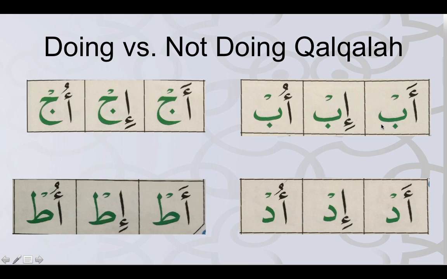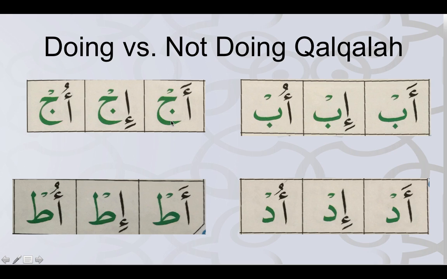Because I closed the articulation point and the sound seems to stop. I didn't echo the sound. And because I didn't echo the sound, the problem became you can't, or it becomes difficult to hear out what the letter that was pronounced was. So the correct way is ab, ib, ub. The slight echo you hear. The incorrect way is ab, ib, ub. Because I'm closing the articulation point and I'm not doing the echo, it's wrong. It's incorrect. But when I do it correctly, it's ab, ib, ub.